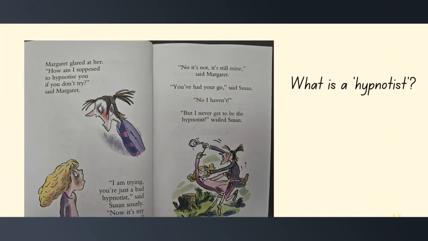Right, the next one we're going to look at is a vocabulary based question, and it's really simple. I just want to know, what is a hypnotist? So just discuss that with your learner. If your learner's unsure, if you feel like you can give a really good explanation, then do so. But if you want to take it one step further, you and your learner can look up the word. You can look up the meaning together in a dictionary or online. Dictionary is also a great way to be using that alphabetical ordering.